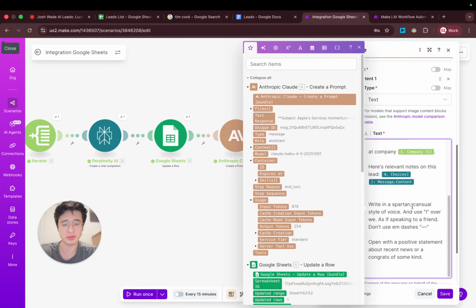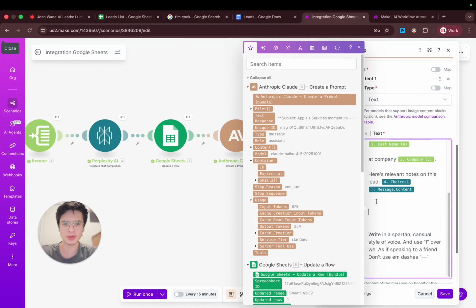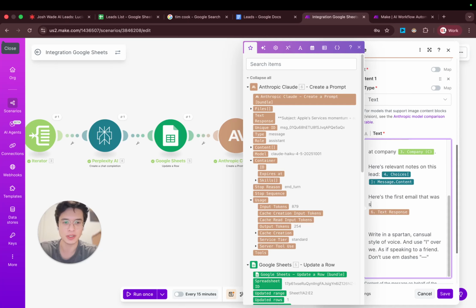Sometimes you want to reply in a slightly more casual style in the second follow-up email. And you can even mention specifically, hey, I missed you on your last email, but I really think that this is a cool idea. In this case, I'm going to keep it really simple. Again, it just depends on the way that you want to communicate with your leads. And I'm also going to say, here's the first email that was sent. They have not yet responded. Our follow-up should be slightly shorter and still candid.